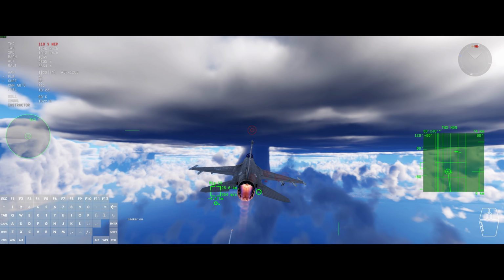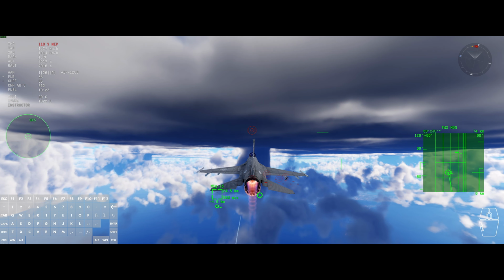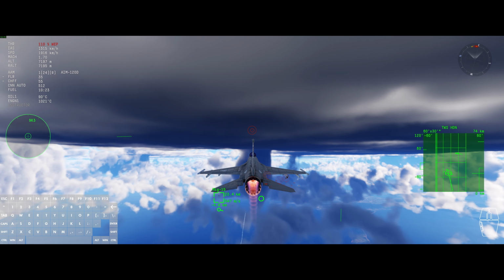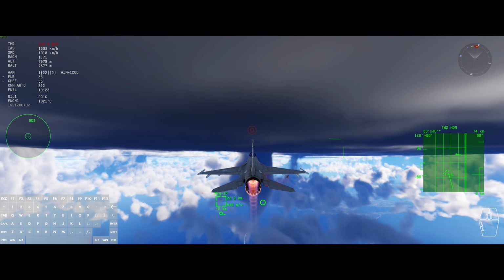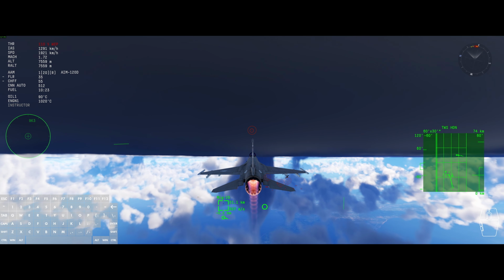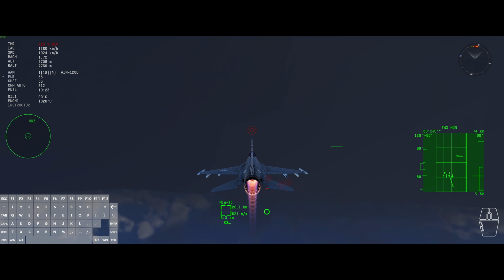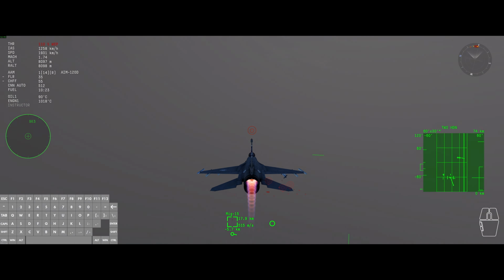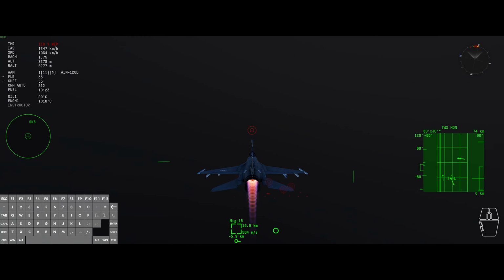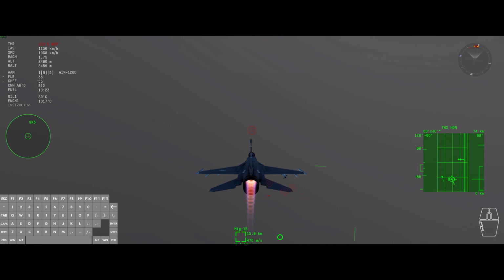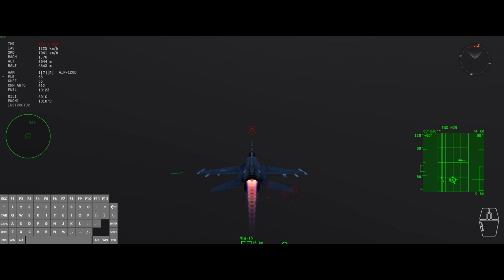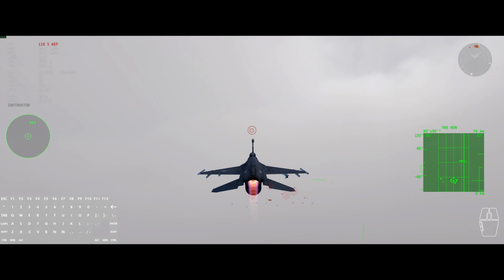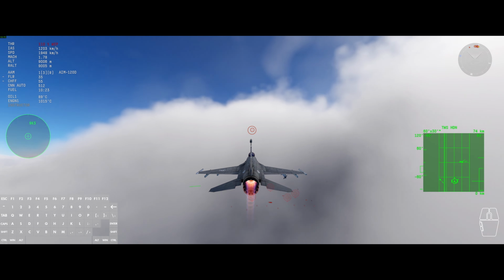So that was it for the first part of the video in regards to the radar controls. I hope it was useful to you. Now, keep in mind that whenever it comes to keybinds, you need to find something that's comfortable to you, something that you can get used to. And there is a lot of trial and error in regards to finding the most comfortable settings for you. Keep that in mind as you are trying new keybinds.